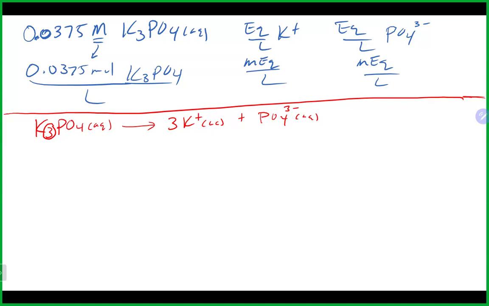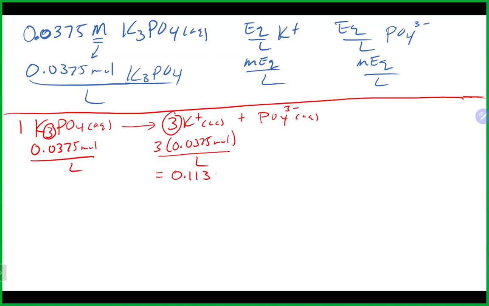Now, in terms of how that relates to the concentration of the whole thing, which is 0.0375 moles per liter, you could just think about it like stoichiometry. It is a 1-to-3 relationship in terms of the potassium, which means essentially we need to multiply the concentration of the whole thing by 3 to give us the concentration of the potassium ions floating in there. So we'll have 3 times our 0.0375 moles per liter. That will give us something like 0.113, I'll just round it there, moles per liter. And this will basically be our concentration of the potassium ions floating around in that solution.